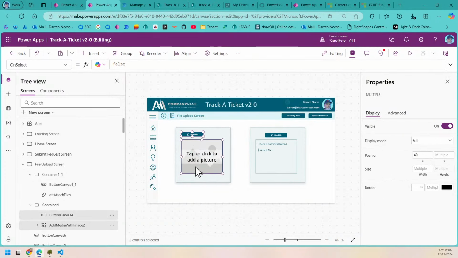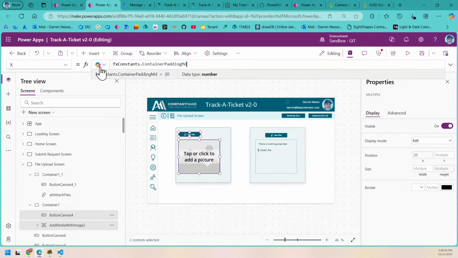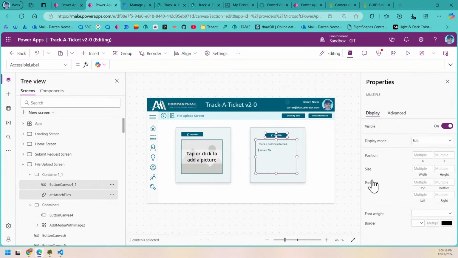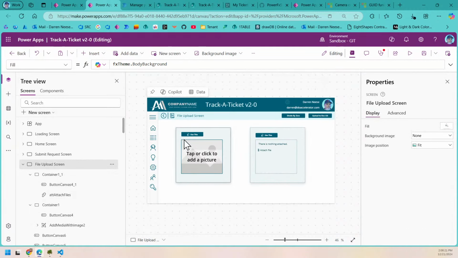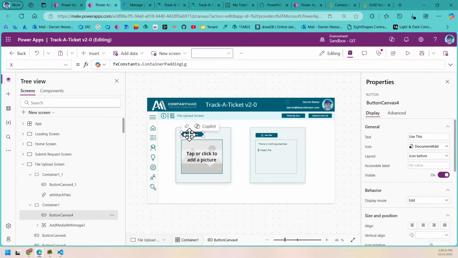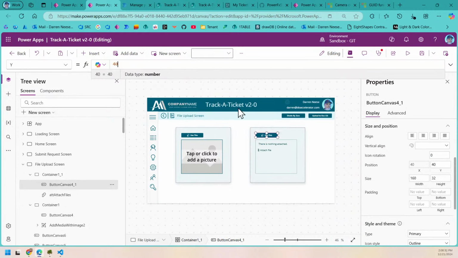All right, so now we got constants, and I'm going to click both of these guys and set up the X as, let's use the medium. Let's go with the large. I'll take that. It's the same thing there. And then for these buttons, Y, we'll have that. Okay.